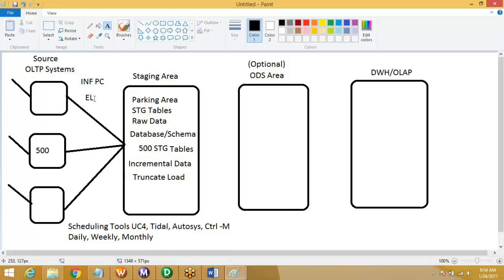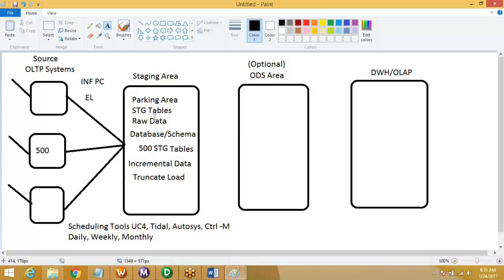You can transform the data here, but if you use transformation, it might be a burden on the source transaction system. That's the reason you're not using any transformation logic. You just extract the data and load it into the staging area. So in short, it's like copy and paste of the same data from the OLTP to staging, right?